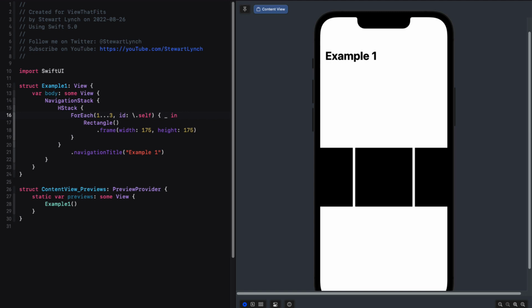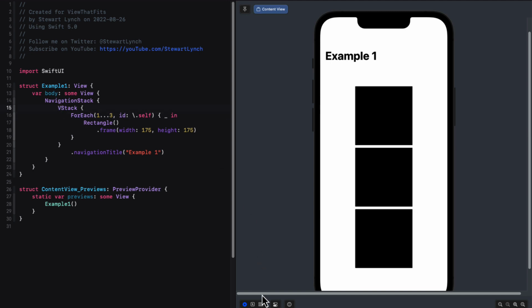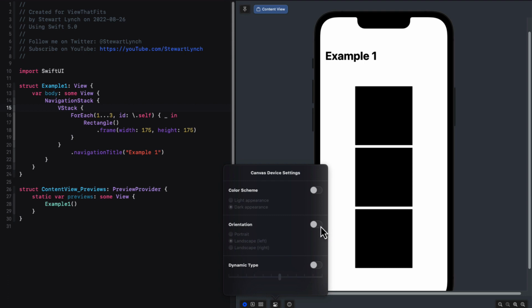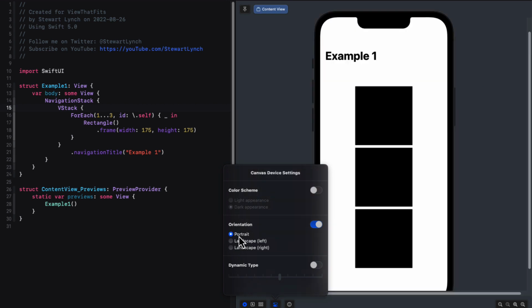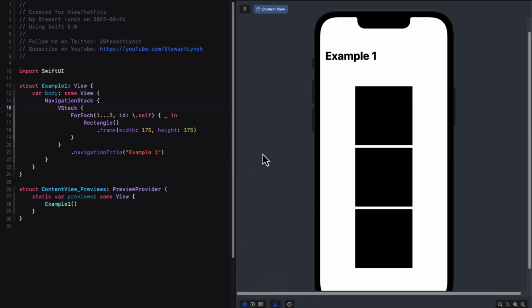So I only want to fix the case in portrait mode. Well, if we had restricted our phone to portrait mode, it would be simple. We would just change this to a VStack instead of an HStack. Well, it looks fine here, but when I switch to landscape mode, we've got that problem. So I want to be able to provide our users with both a portrait and a landscape mode. Enter ViewThatFits.